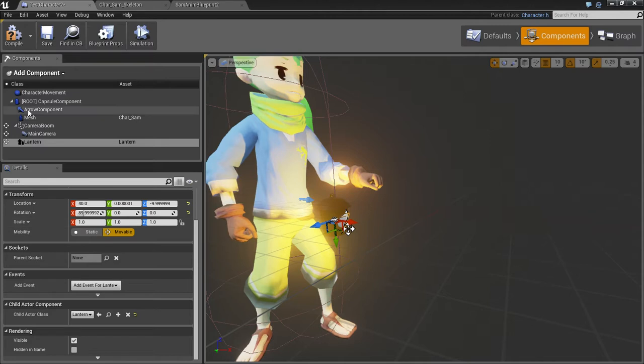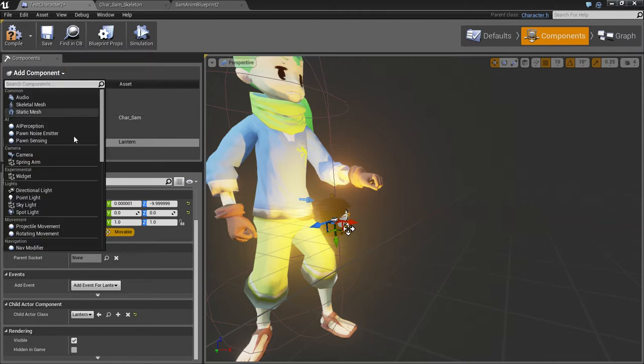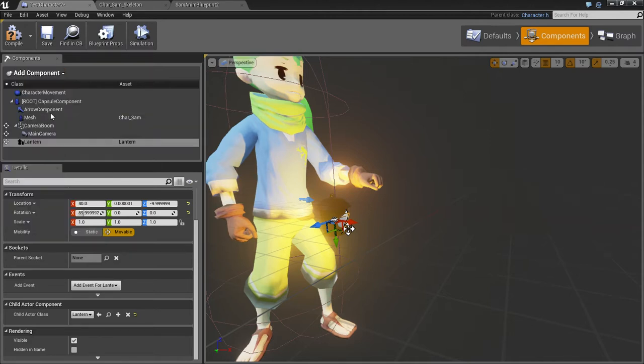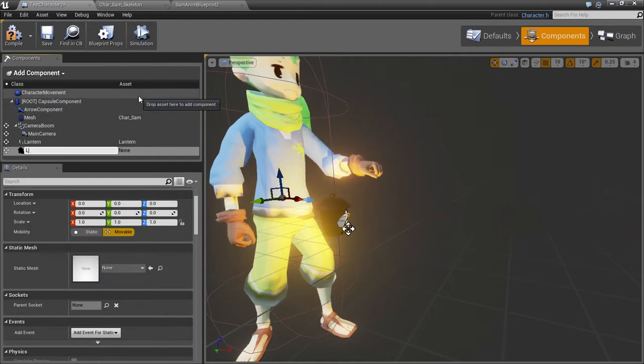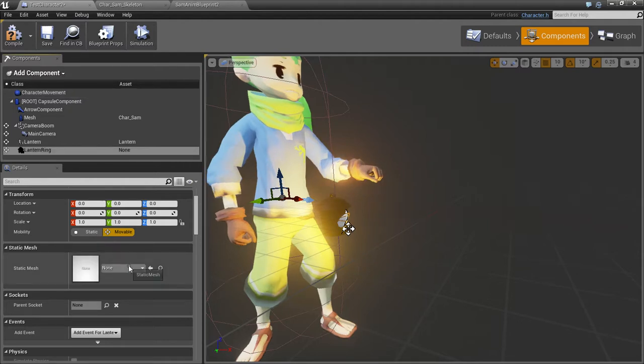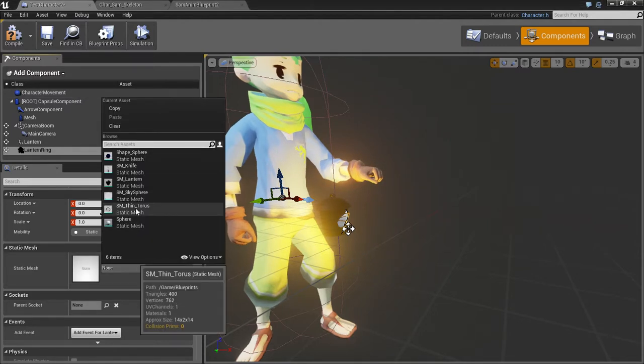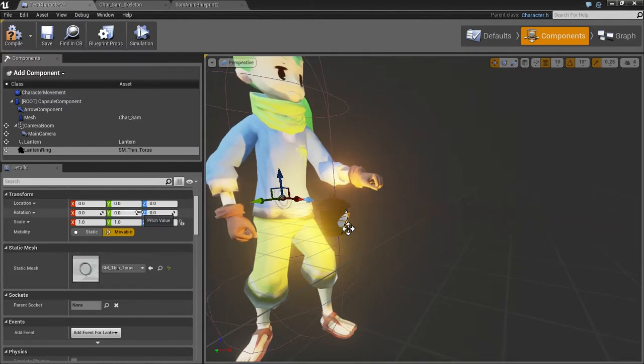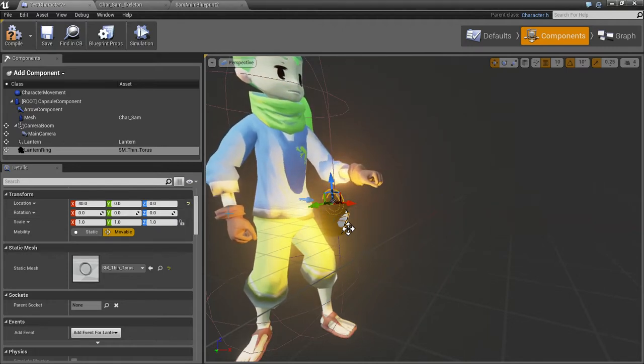Thin torus. Okay, so now that I've done that, we can add a static mesh component, which will be lantern ring. And the mesh we're using will be thin torus. You can see the outline over here already.